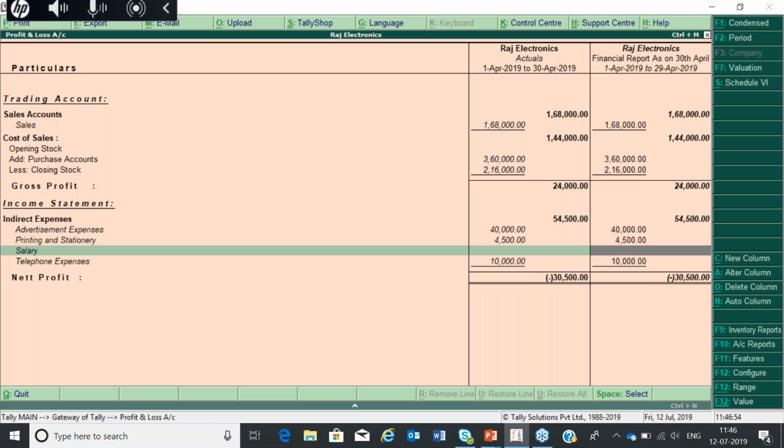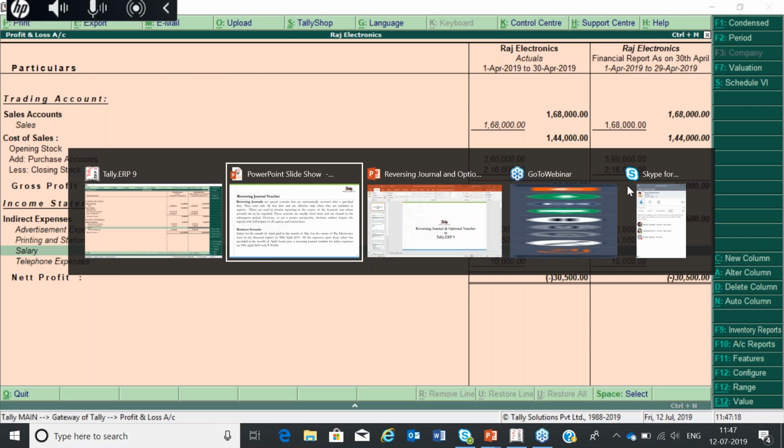Is it clear? Any doubt for reversing journal? Any doubt? Any issue regarding reversing journal, optional voucher, memorandum voucher?